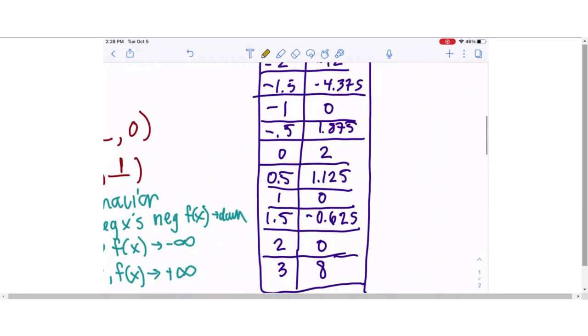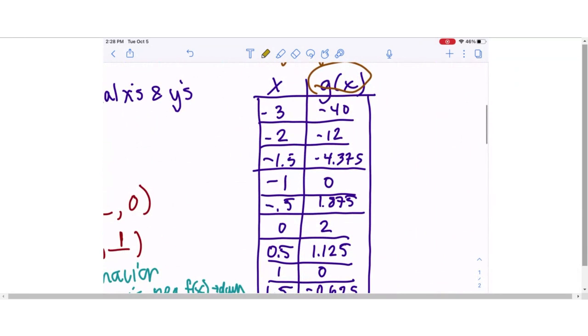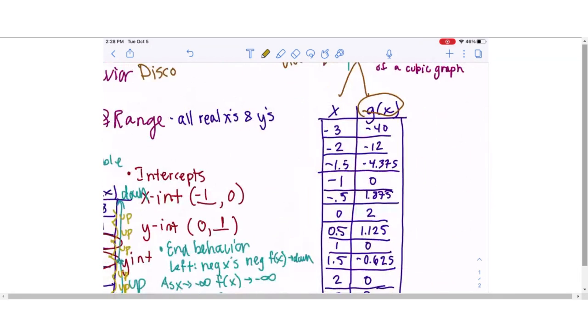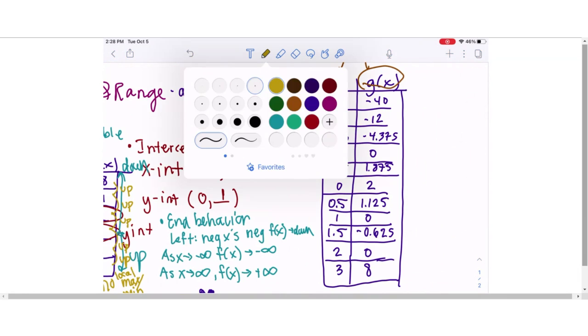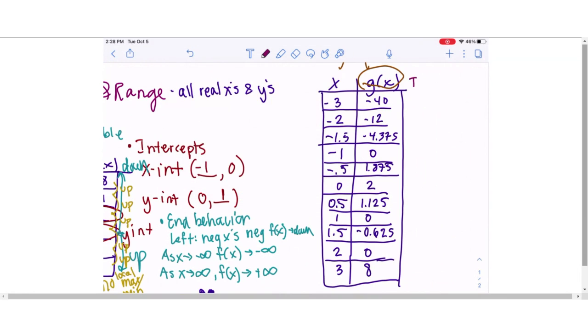Okay, but if we have a more complicated table like this, let's go through and do all the things that we just did on the other one with this one. So let's start with our intercepts, because that is, in my opinion, the easiest part. So intercepts. We're looking for all the times that we see 0. So there's a 0, there's a 0, there's a 0, there's a 0.